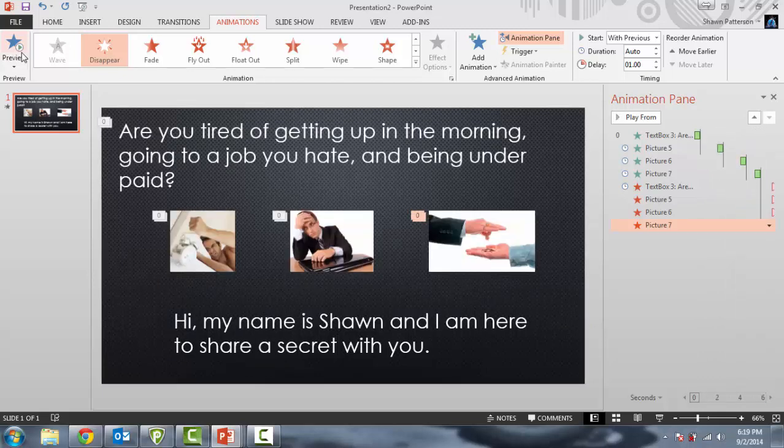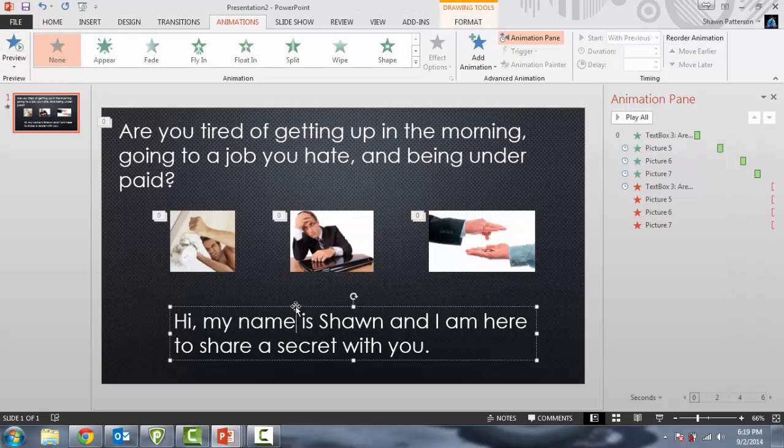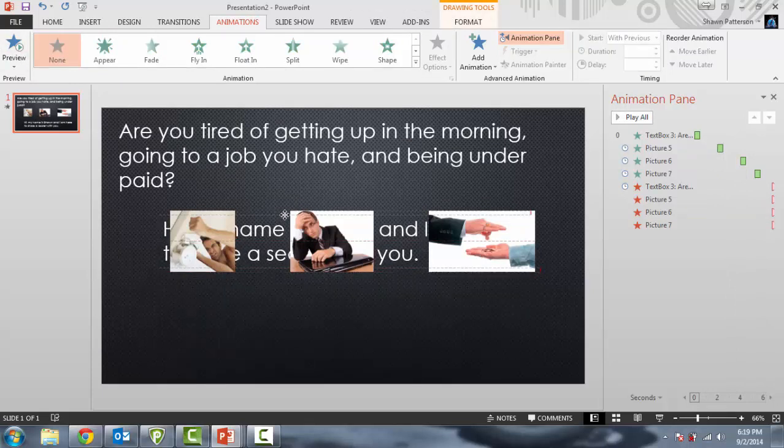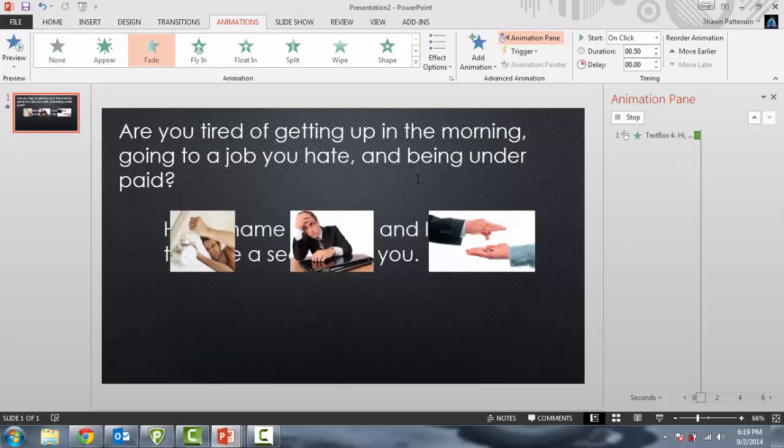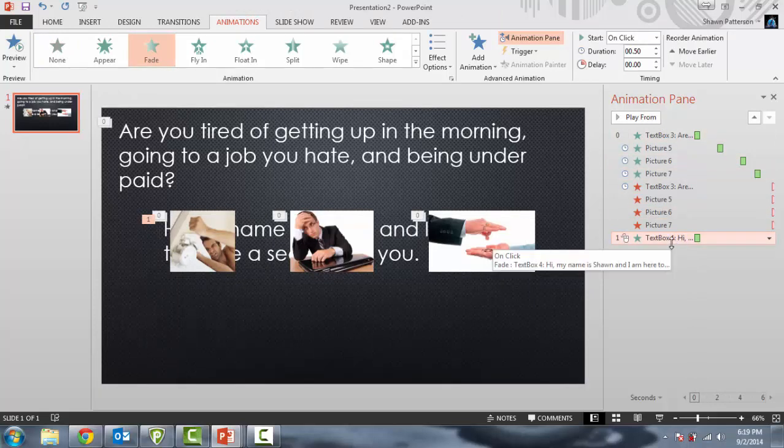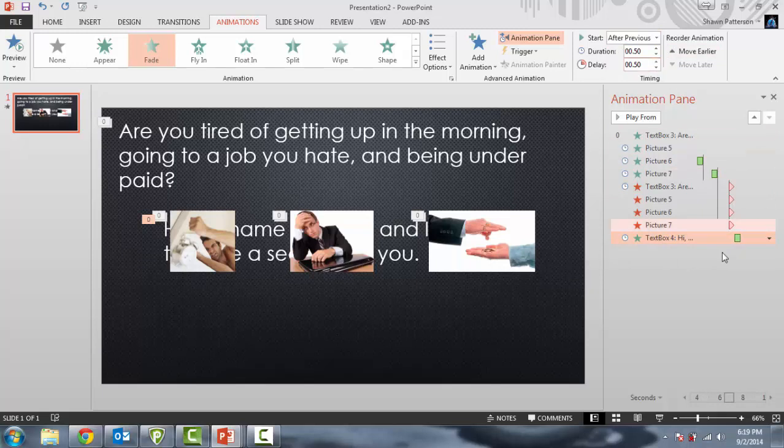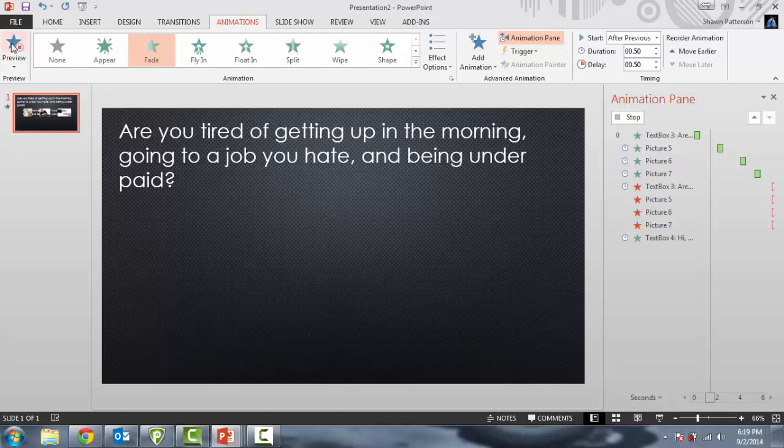Boom, it just disappears. And the reason why you want it to disappear is because you want to display this. So you want to put this right in the center of the tile, okay? And you want to click this and then click, I like fade, so I'm going to just put fade, and it's going to play after previous. And we're going to give it about a point or a half a second delay. And this right here is what it's going to look like.